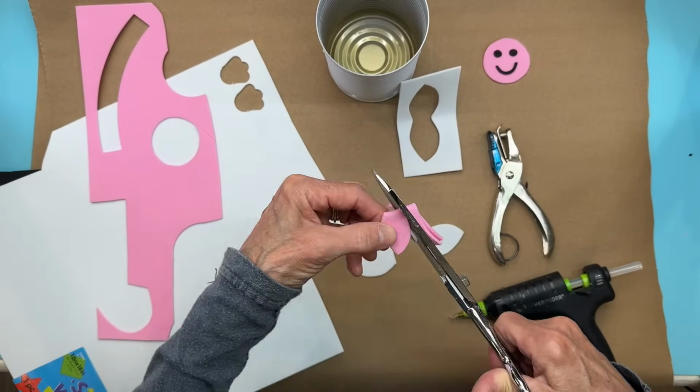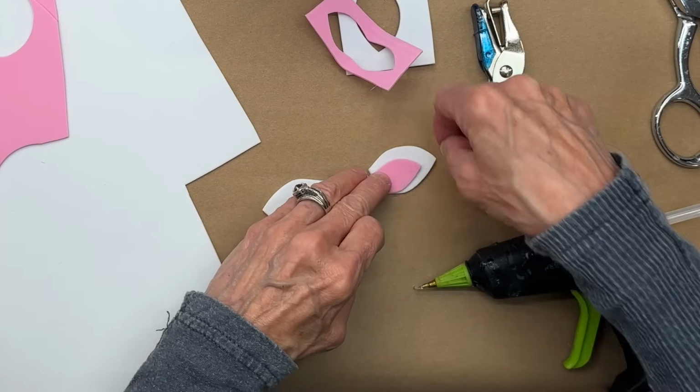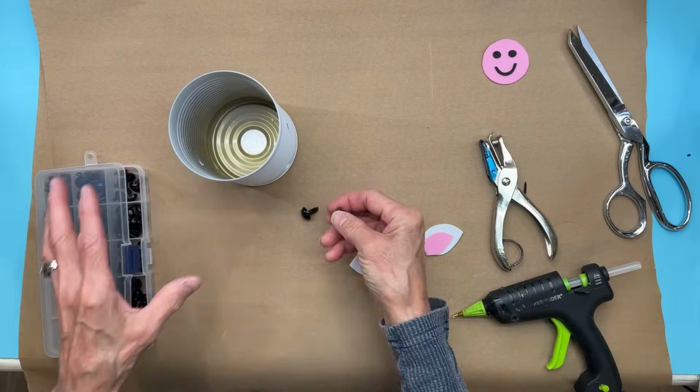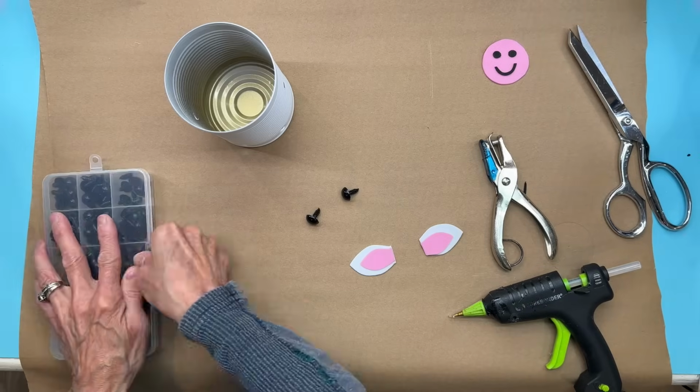And then we're just going to glue the 2 together. I need 2 little 1/2-inch doll eyes. I'll give you the link for this kit. I got it on Amazon.